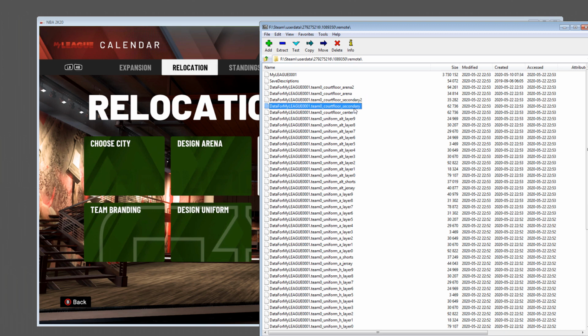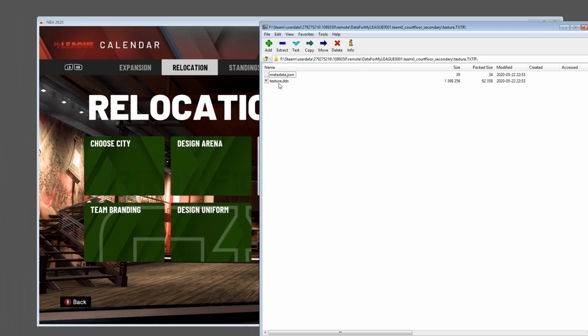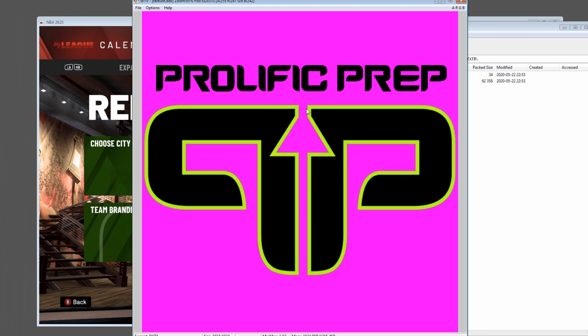So if you can look, you can see these all say court floor. Now this is something I might want. Everything that you see here in pink or this purplish fuchsia type color, whatever you want to call it, is invisible in game. It's transparent in the game. And I'm going to show you where this logo is used.